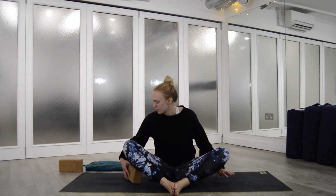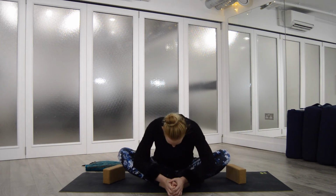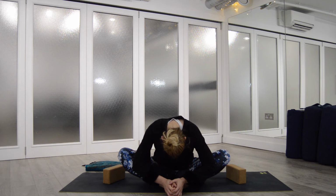All right, when you've had your little foot massage. If this is uncomfortable, by the way, you can bring blocks to support the legs. Take your hands over your toes. Inhale, straighten the spine, and exhale, fold. It's your choice here. Either you keep an extension into the spine, you can plug the elbows down to bring your knees down a little bit more, or you can just take this really passively, fold down, forwards.